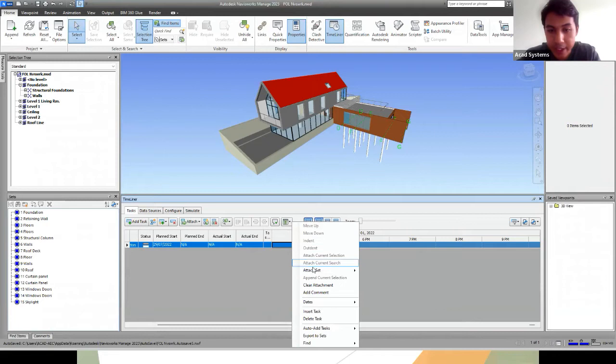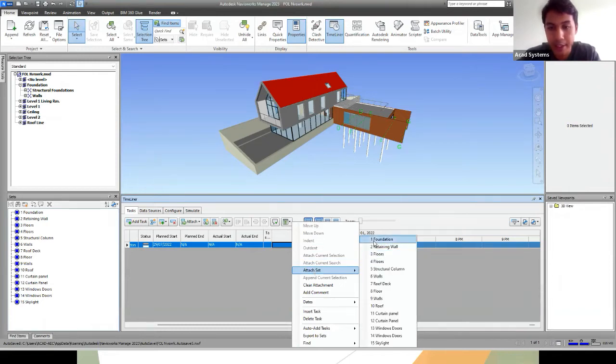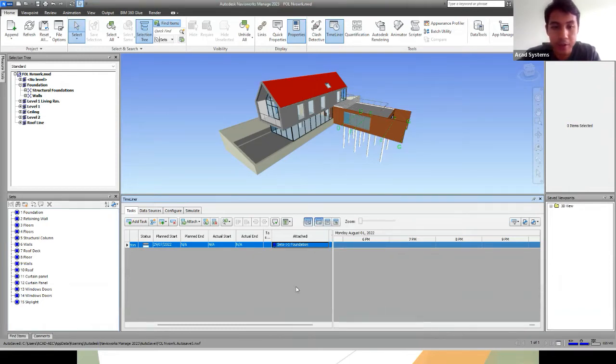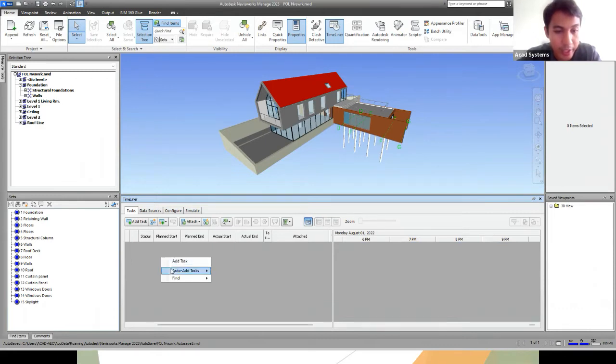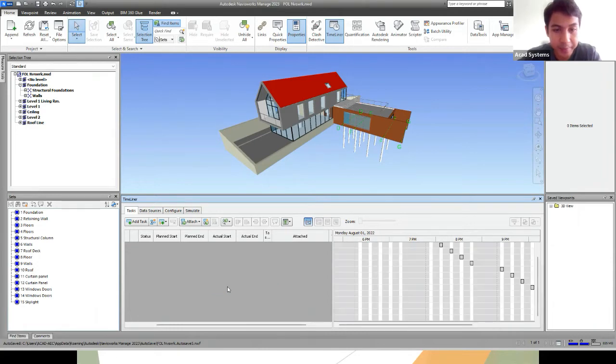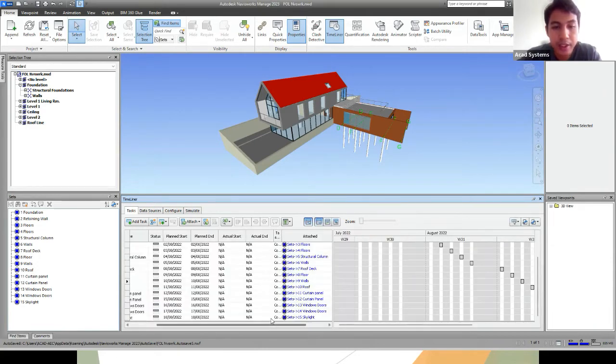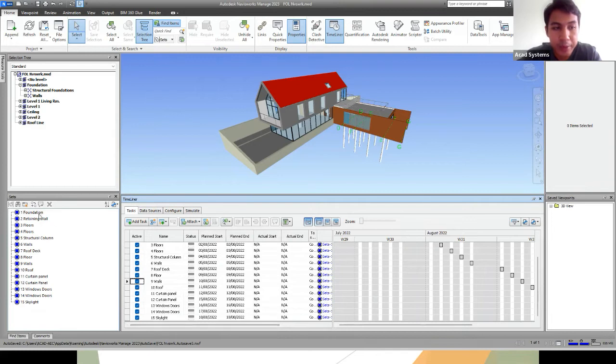You can just right click, attach set, and then click at the set. Okay, that's how you do it, but I will delete this first because there is a quick way of doing it. We can just right click, auto add task, and then select for every set. In that way, it will automatically bring all of our sets into the timeliner task automatically.